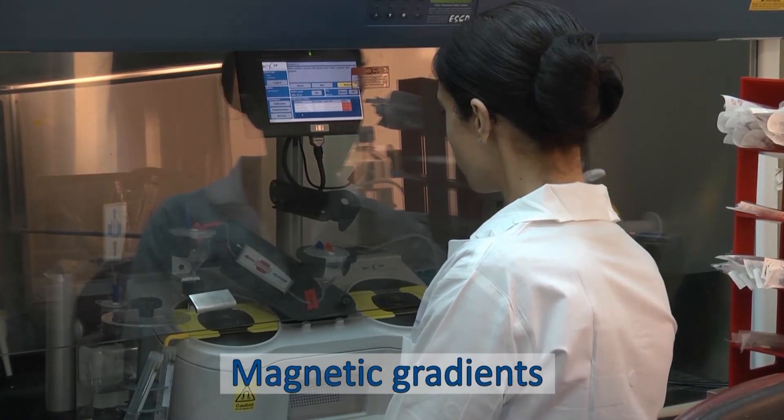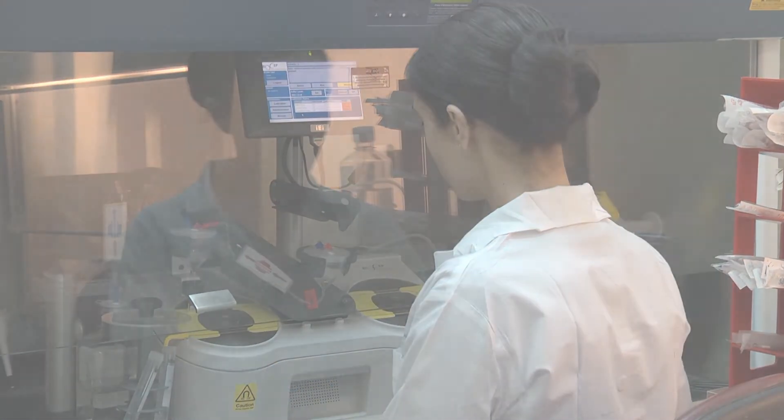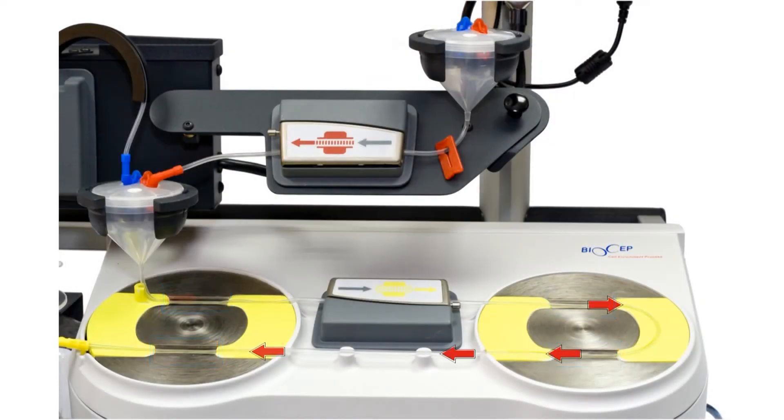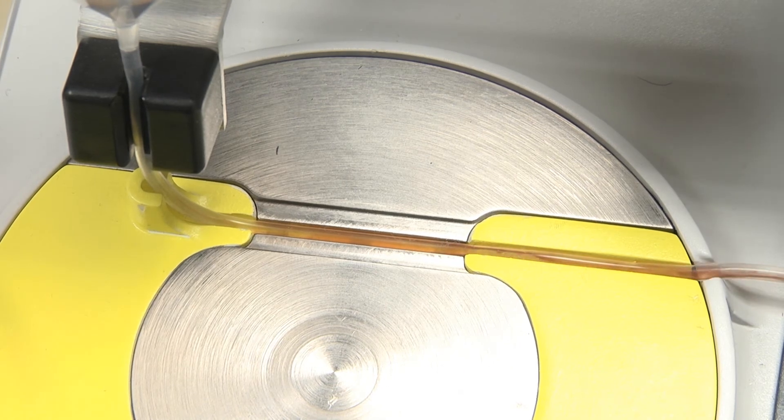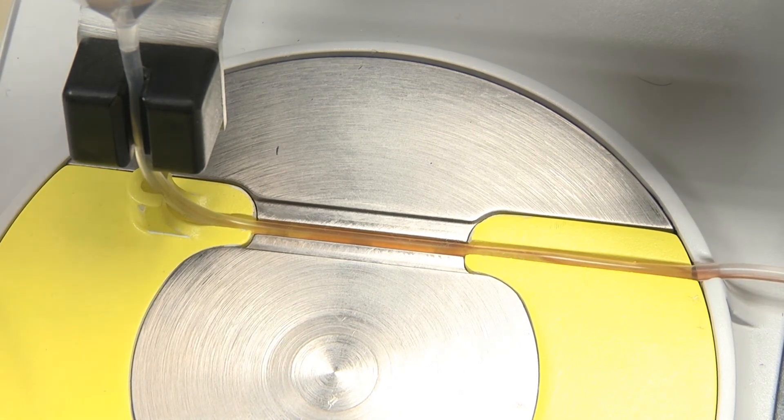Magnetic strengths can be adjusted to create gradients as well. Once the entire specimen has passed through the system, the SAPIR rinses the tube with buffer in order to eliminate any remaining contaminating cells. A gentle degaussing module is deployed to remove residual magnetism and the tagged cells are collected.